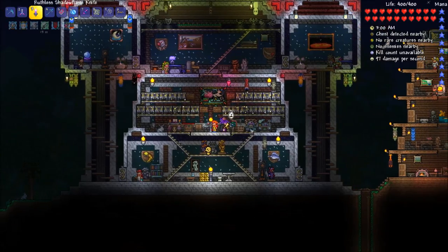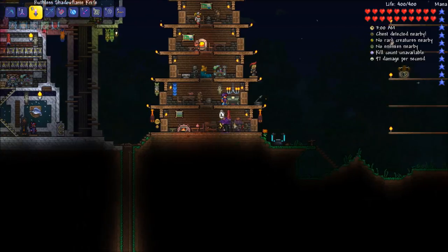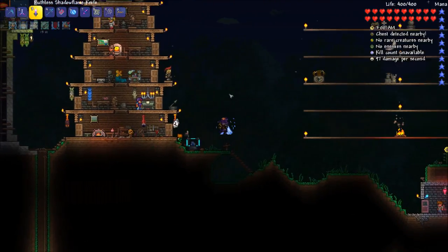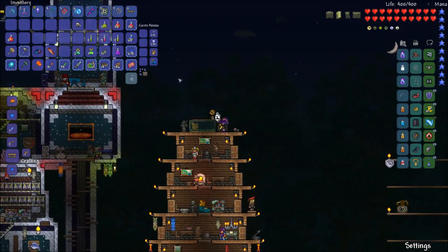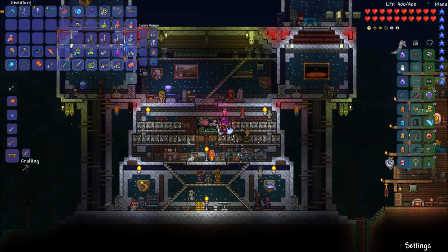I'm not sure what the leggings do, but that's alright. We can figure that out another time. Now what do we do? How about we go to... Let's see. How are we on souls? That's one thing we gotta check out.